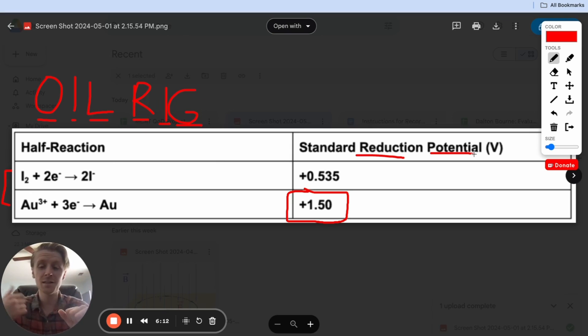Keep in mind though, there is such a thing as a negative standard reduction potential. So when we're talking about highest, we're not just talking about the biggest numbers, we're talking about the most positive numbers, and that's going to be this right here. Finally, it's important to recognize that once we get that figured out and we put these reactions together, we need to make sure that the number of electrons balances out. Let's go back to the problem now, and I'll show you how we do that.